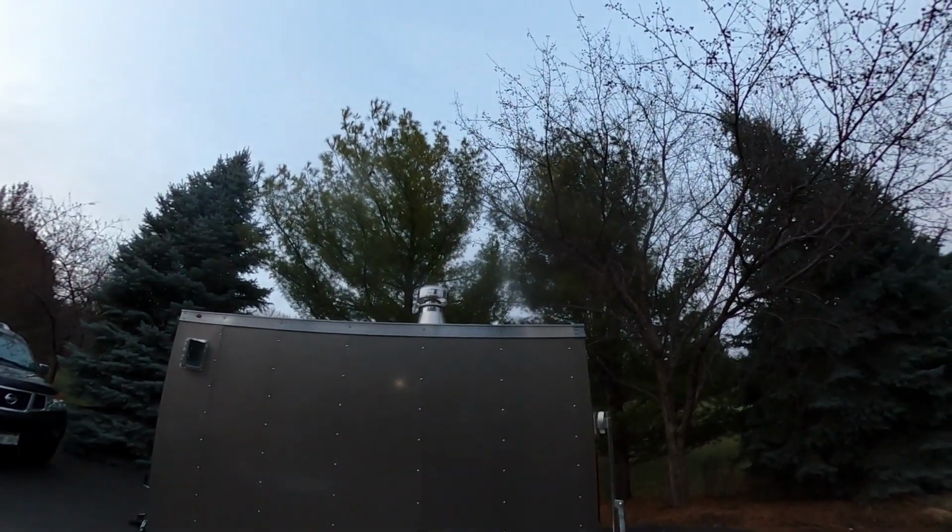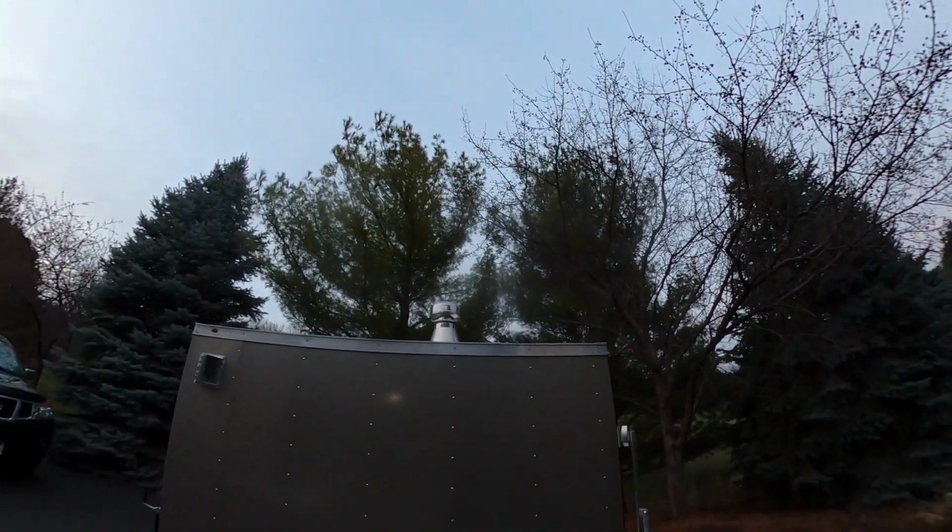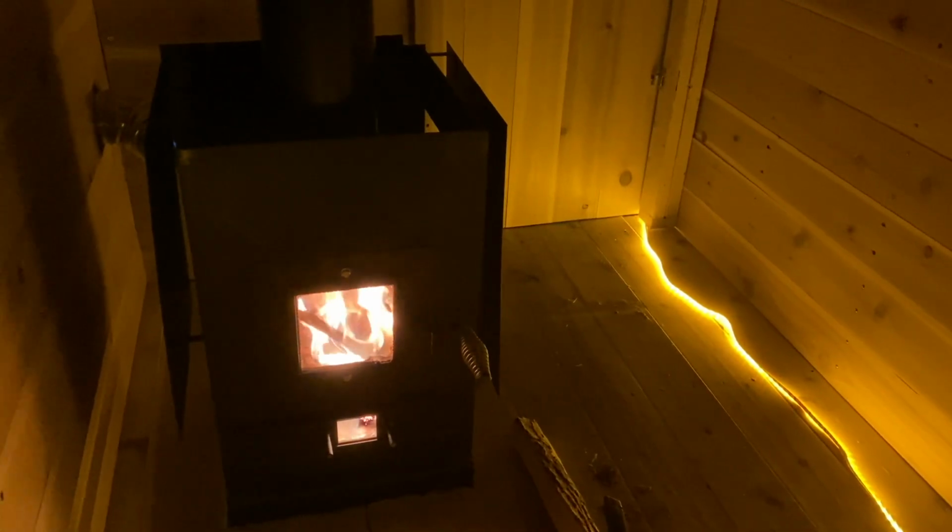Oh yeah, it might be hard to see on camera, but I mean it's on. First burn going on in the sauna. Right, Dee? Yep, we gotta get the heavy jacket and hoodie off. It's like 35 degrees in here, but 25 outside. So we'll see how long it takes to warm up, but we've got our first burn going.